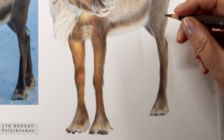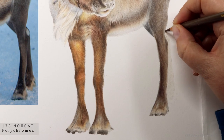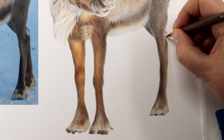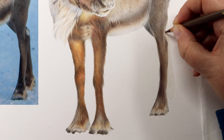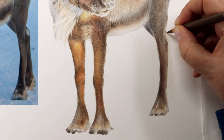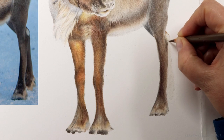So just like before, I've put the base layer down. I'm going to come around with the nugget. Come around, he's got a white bit right on the back of his leg. So let's just come around there.